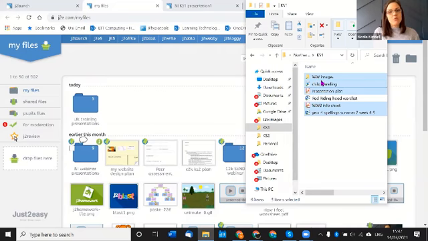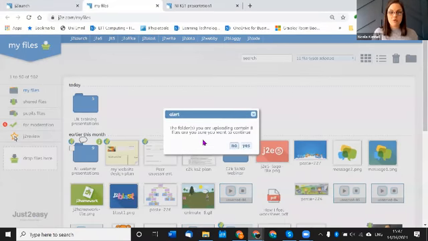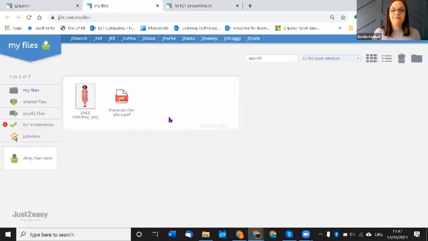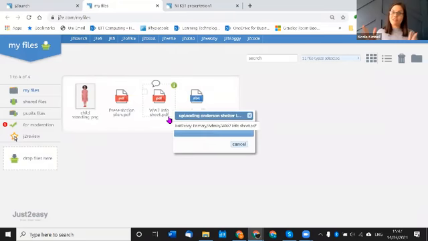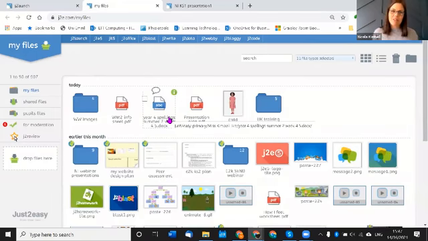Now, because I've already got a folder in there, it will retain that folder structure. It's a folder full of images, so I'm not going to need to put all those images back into that folder once it's been imported. So we can drag that onto the Dropbox there. As soon as I let go, that will add it in. It's going to ask me, do I want to continue? I'm going to say yes. There we go. Depending on the file size, it will take longer, so if you are uploading bigger videos, maybe leave a little bit of extra time.